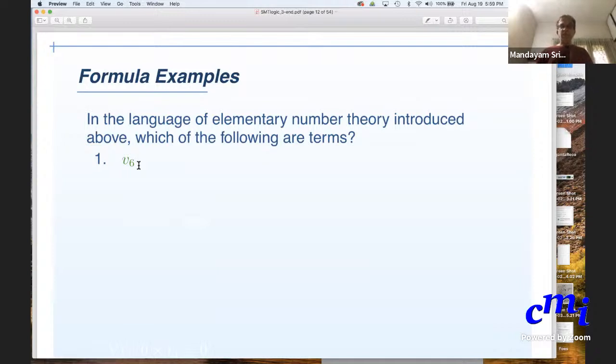Let's assume that those are the non-logical operators that we are constructing the formulas over. So, which of the following terms that I'm going to show in the list, you have to answer: is this a syntactically well-formed term, assuming V6 is a variable? Yes or no? Quick.